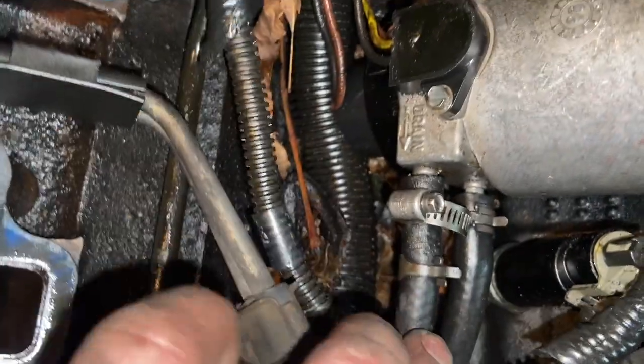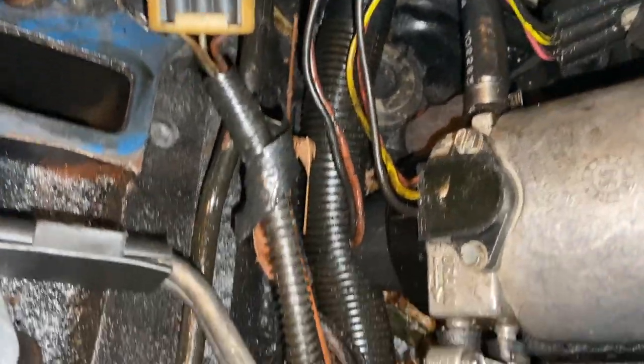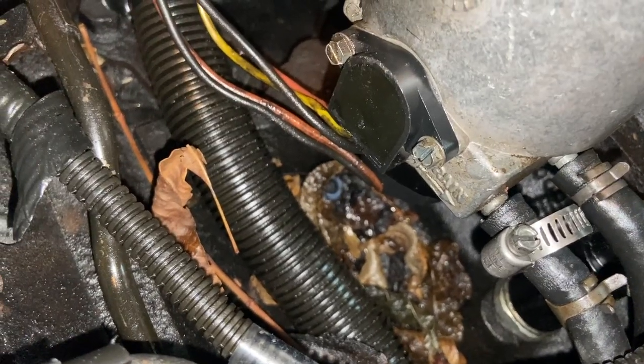If you look closely, everything's wet from there down. This hose is kind of wet. This hose back here looks a little wet. This whole area is real wet. You can see the leaves down there soaked. So if I were to guess, I'd say it's coming out of this pump. Yeah, you see underneath this thing, or this filter housing.